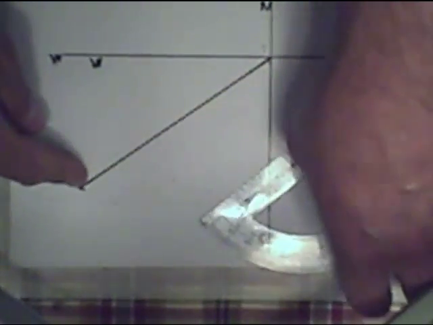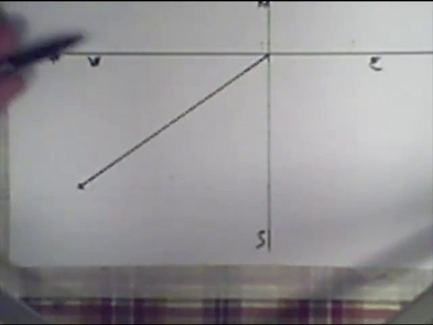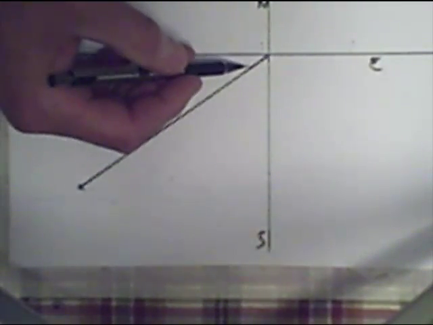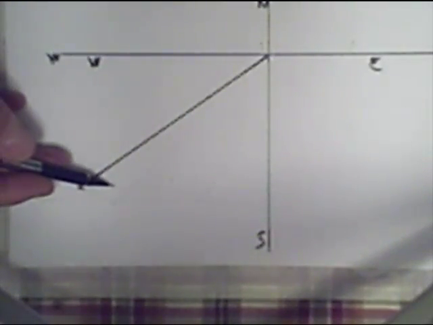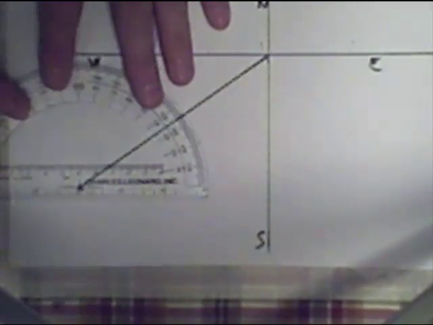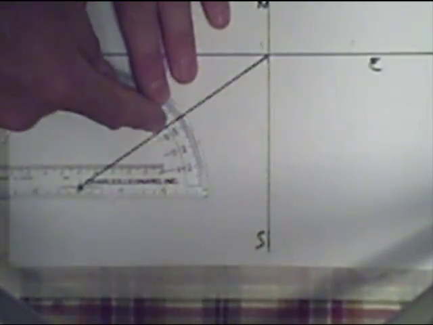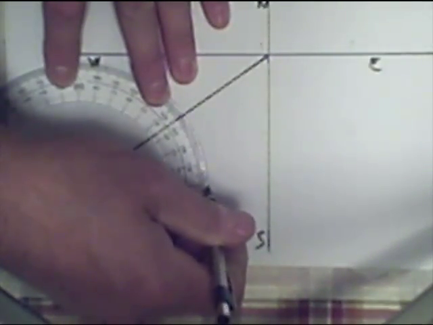Now it says the next vector, the wind vector, is 23 degrees south of east. So I have to establish down here at the tip of this vector what's east-west again. So I need a parallel line. It's easier to do than you might think. If this is 35 degrees, then a parallel line off here would also have a 35-degree angle here. So what I have to do is take my protractor, lay it down here, line it up on 35 degrees, and just make a mark.